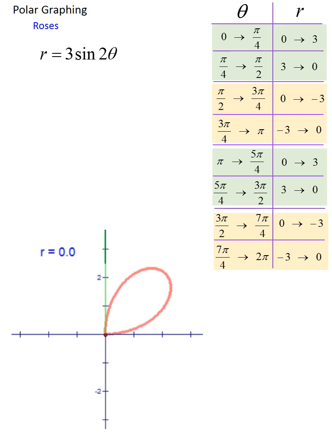Now let's go through Quadrant 2. You'll notice the third line in the table has r going from 0 to -3. That means as theta sweeps through the first half of Quadrant 2, r will be negative, meaning behind theta in Quadrant 4. So here's r going from 0 to -3, excuse me. And as we complete Quadrant 2, you'll notice the table in the fourth line indicates that r is going to go from -3 back to 0, which it's doing here.